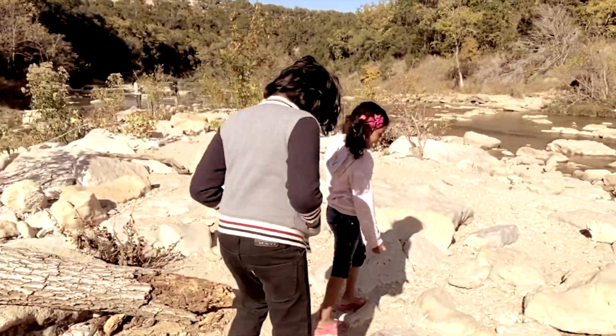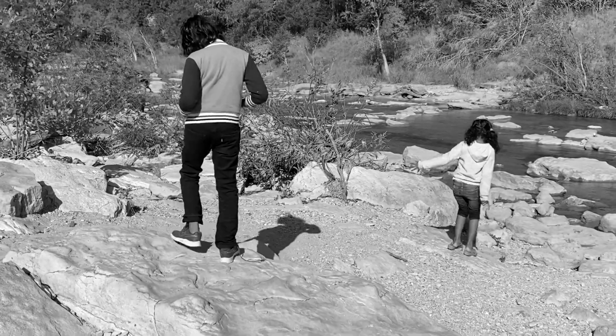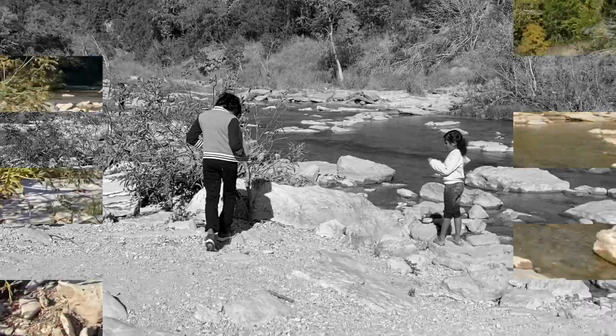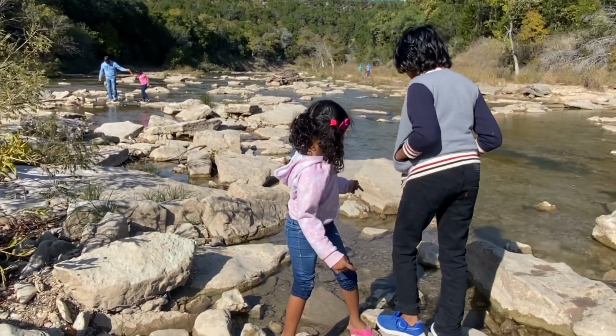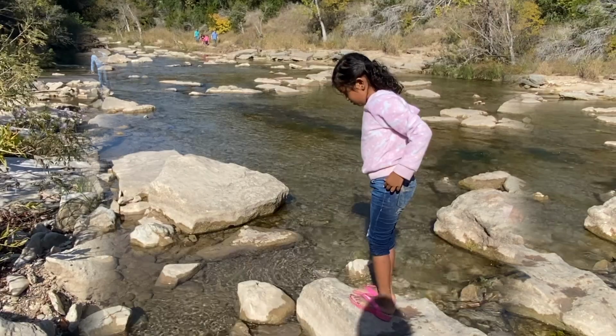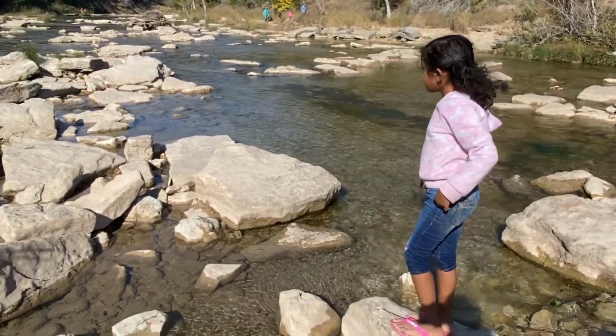You can't go jump in the water with the dinosaurs, but in some places that are open, you can literally put your feet inside those dinosaur tracks. You can see how big they are. But here we saw these small ones. They're about the size of my dad's foot, like 2 times big. That's how big they were. So it's a really cool place to study about dinosaurs.